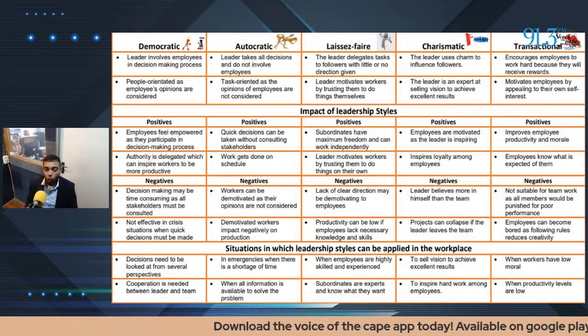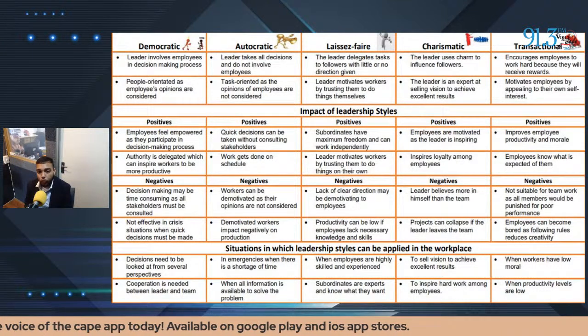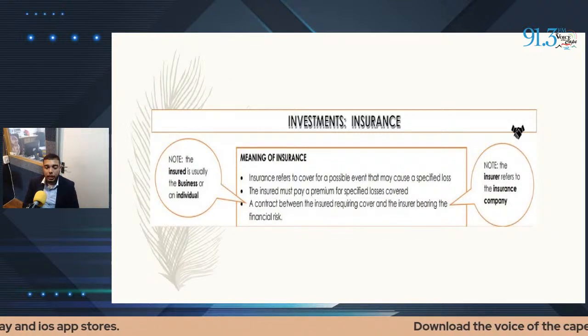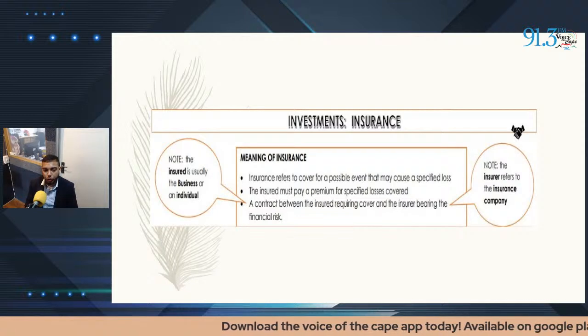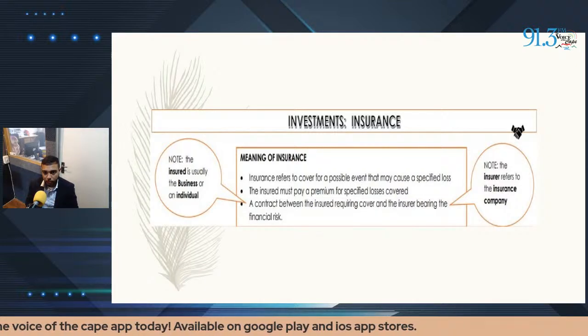So once you know all these, you will then know the topic of management and leadership. We now move to investments and insurance. So before we go on to investments or insurance, what you need to know is that all of us or most of our parents take out insurance.